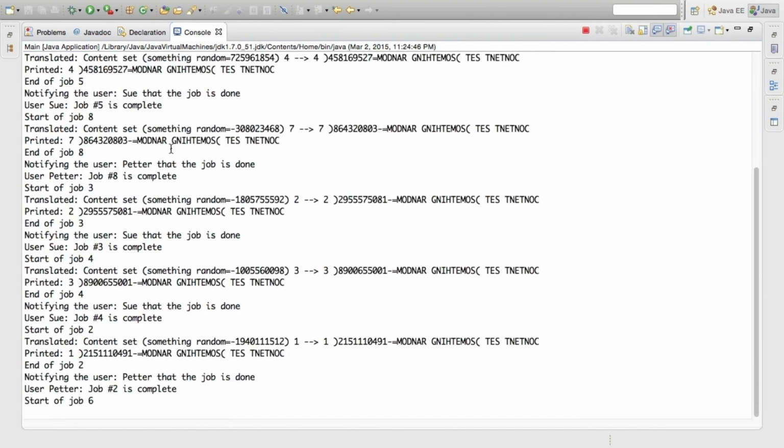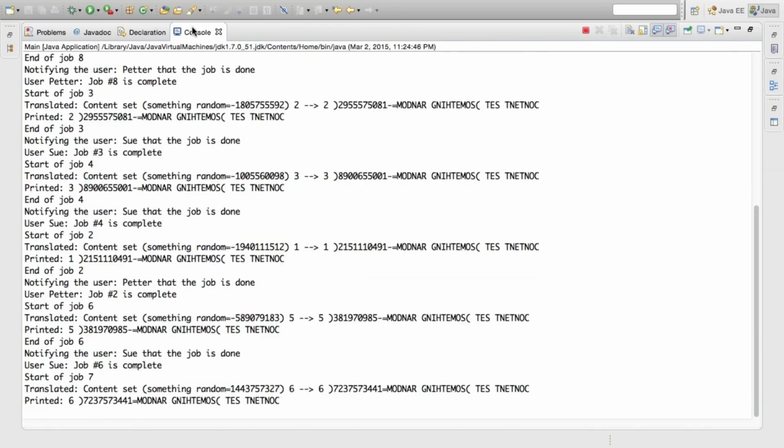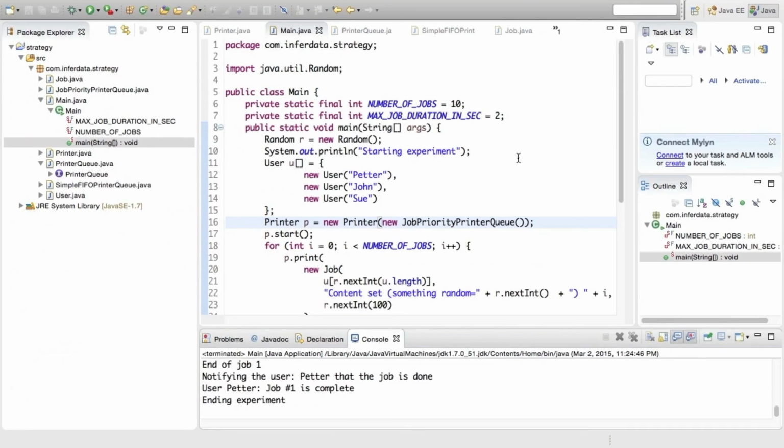Now, in many cases, letting the client instantiate the strategy and passing it on may be too much. We may want to control the implementations within the printer hierarchy, but we can still use this implementation method called strategy and give the client some freedom to define what queuing strategy to use, but perhaps control that by using something like an enum. So let me show you an example of that.